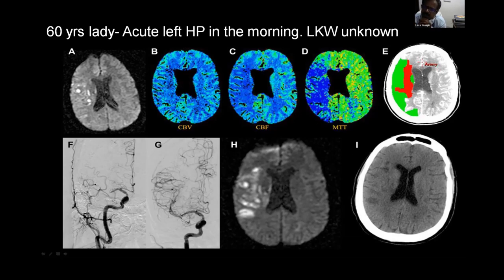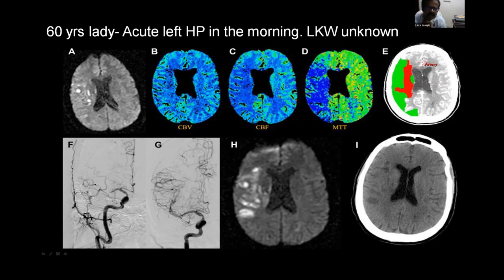There is a lot of thresholding that has to be done. This thresholding varies from vendor to vendor. Typically, one of the most popular vendors uses relative cerebral blood flow to assess for infarct, and Tmax to assess for the penumbra. The mismatch between Tmax and relative cerebral blood flow less than 30% forms the penumbral tissue.